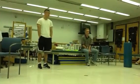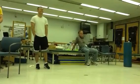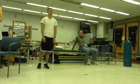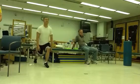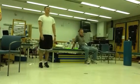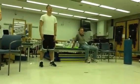Katie? I was going to say a variation of that. Instead of doing the whole bow at first, you could just do a lunge to bring the hip back and then come up. Did you do a kick? Is that what you did? Yeah, so instead of doing that, just going through a reverse lunging kick to bring the hip flexor all the way through range.